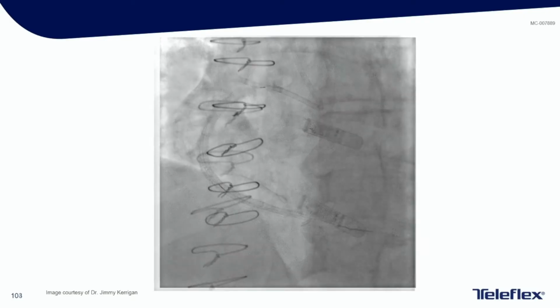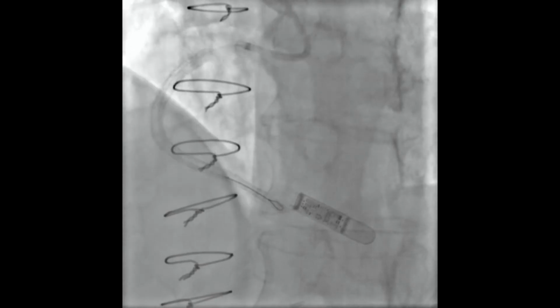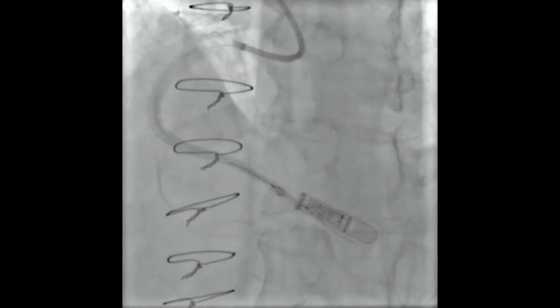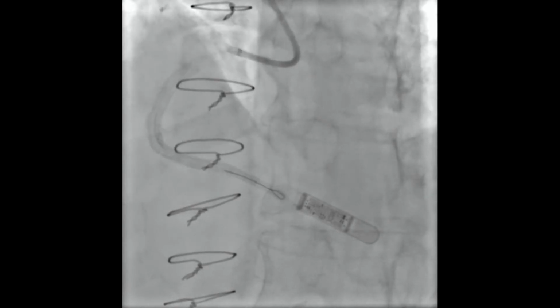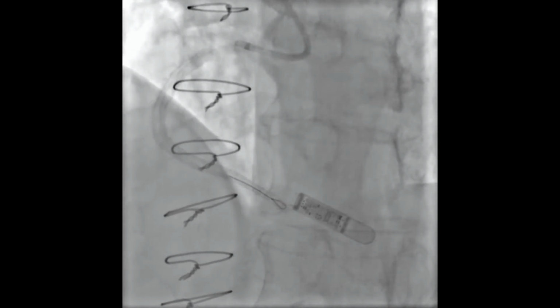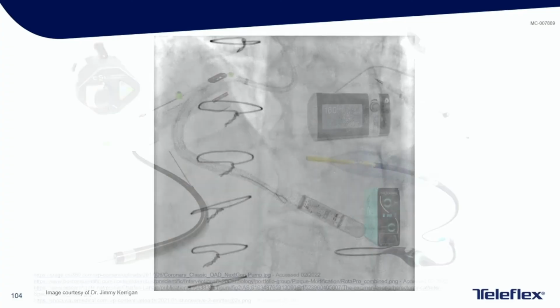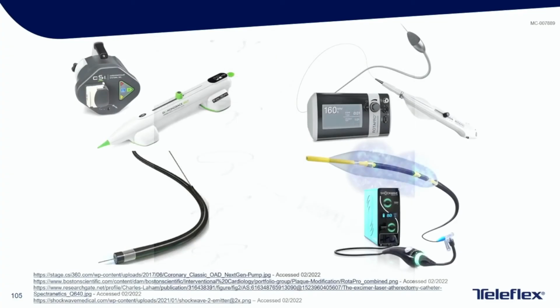And this gentleman's case was done almost a year ago at this point. He had been coming in recurrently with angina and having issues over and over again, and he's been able to get back to work and do the things he needs to do and live without fear of at least his coronary disease. I don't know about the prisoners.